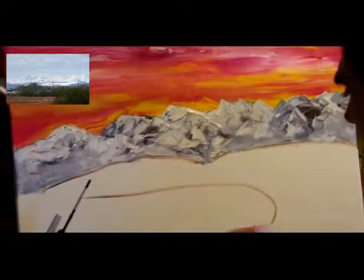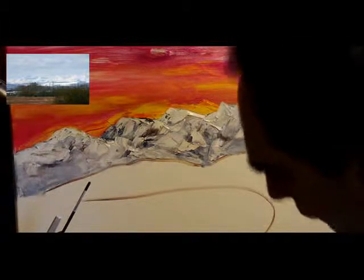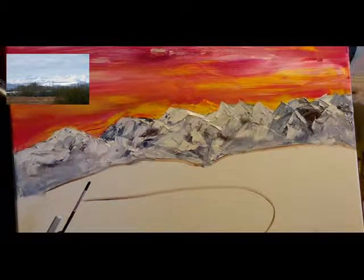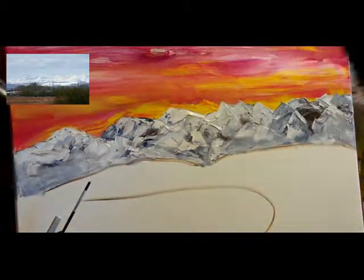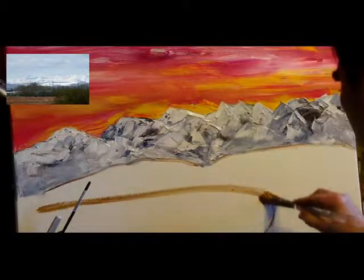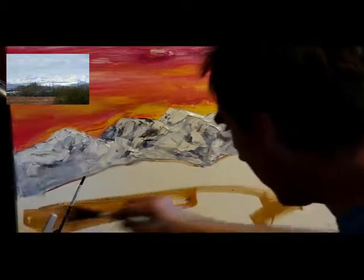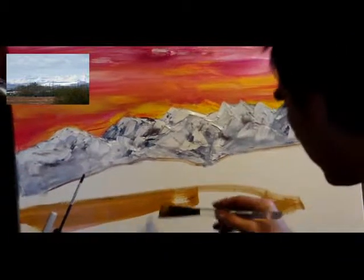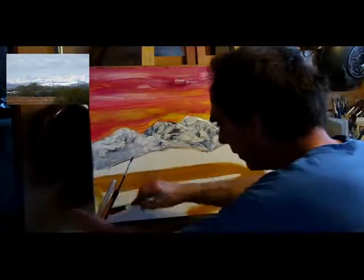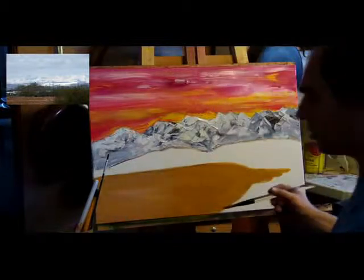Now we're going to start in this area down here, and in the picture it's got a reddish sort of brown to it. So we'll start off with a lighter color, technically a yellow, and look for a brush. Here's one, looks good enough. And we just do a light wash of color. This means we mix a fair amount of Terps into it and spread it so it covers the canvas and gives it some coloring, not so much that it's thickly painted. That gives us our basis for that brown section in the bottom.